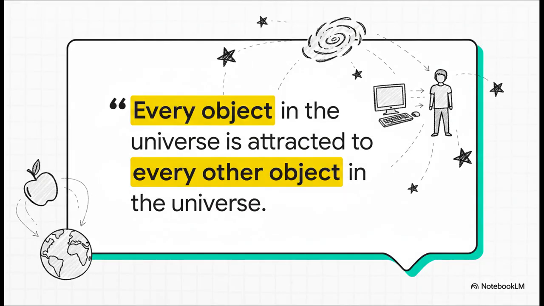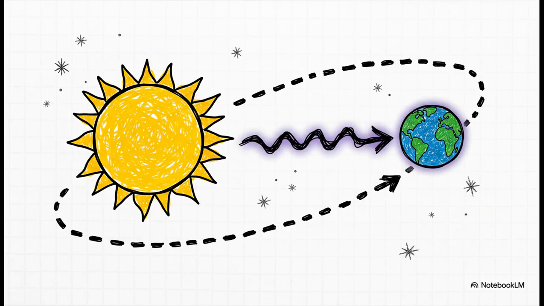And that right there is the core of what we call the universal law of gravitation. It's not just about planets pulling on apples. It means that every object in the universe is pulling on every other object. So right now, you are gravitationally attracted to your screen, to the person in the next room, even to the stars in a galaxy millions of light years away. The pull is just so incredibly tiny that we only ever notice it when something really, really massive, like a whole planet, is involved.